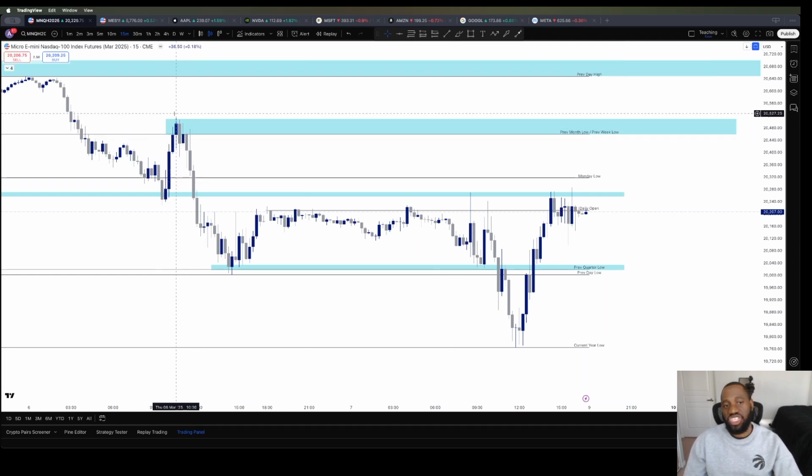That is where we saw sellers come in on Thursday, as you could see, between the time of 10:15 going all the way to 11:30. Keep in mind, this is a 15-minute chart. Sellers came in, boom, knocked it down between this 20,450 to 20,500, 20,500 being a big psychological number because it's right in the middle where we have 21,000 at the top.